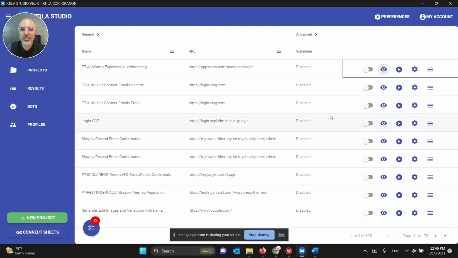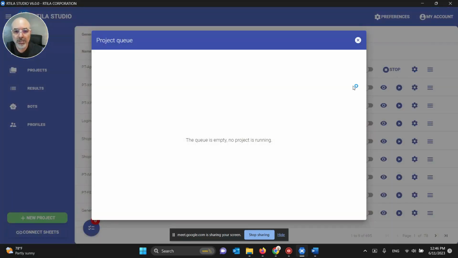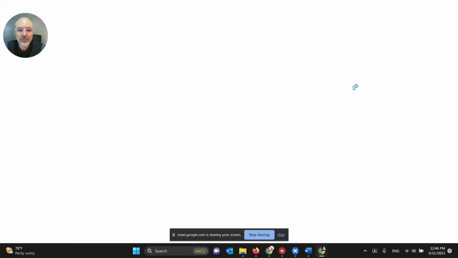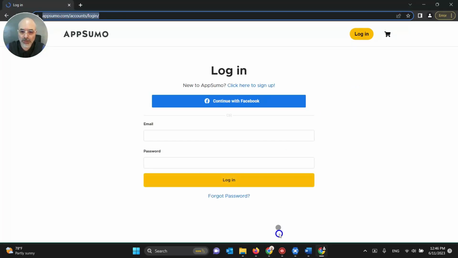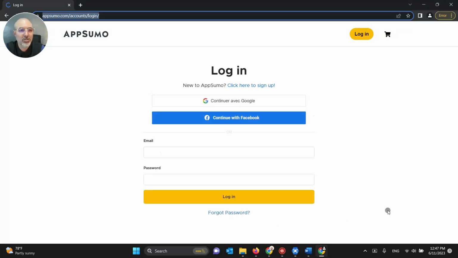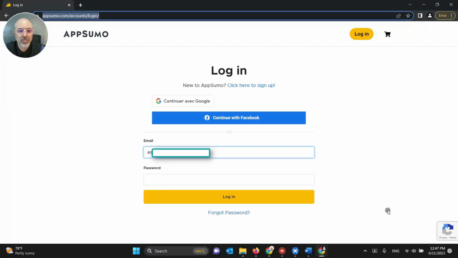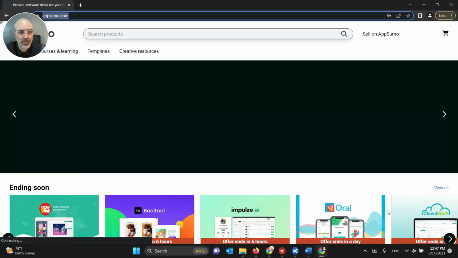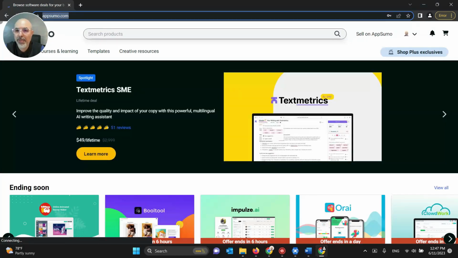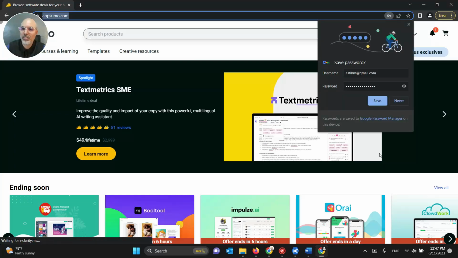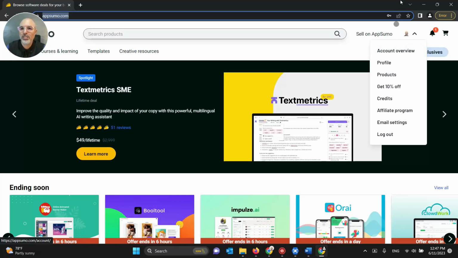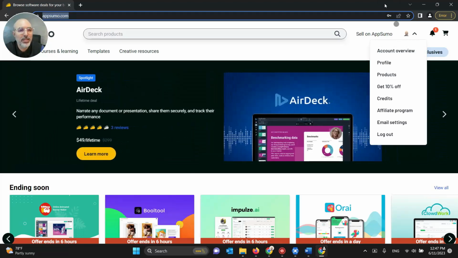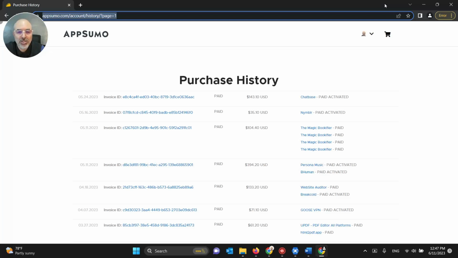And now I'm going to run it. I saved it. Let's run it and see if it can log in properly. It's waiting for the page to load. Yes, it's putting my email. It's going to put my password. So far so good, I think. And then it will go to my products page, I think. Okay, it went to my history.